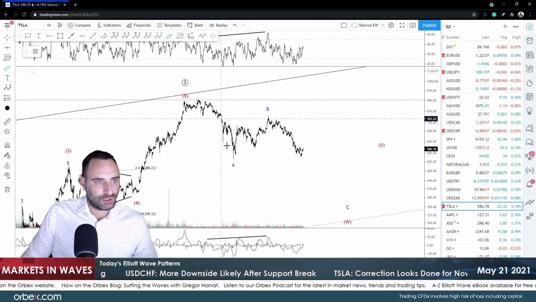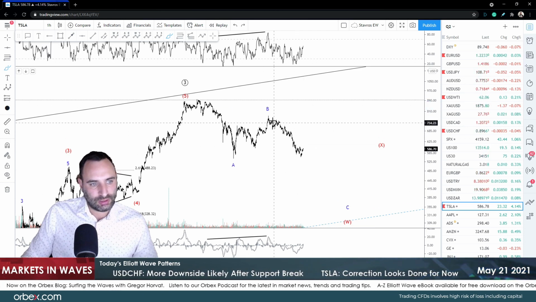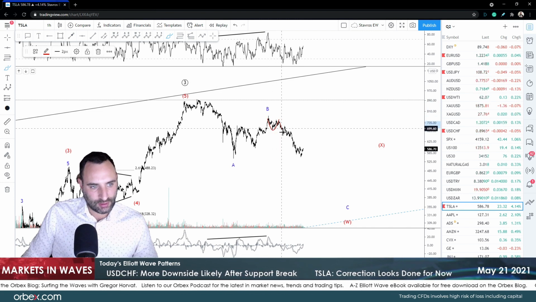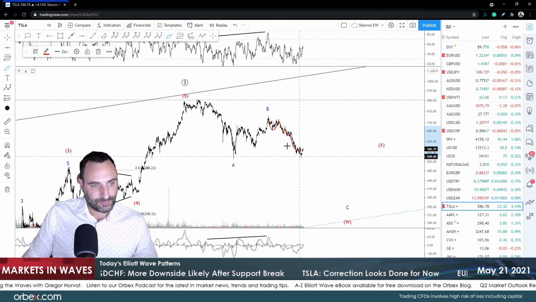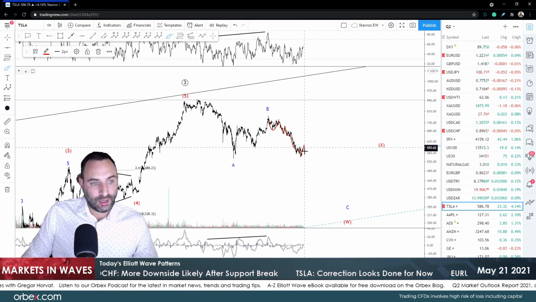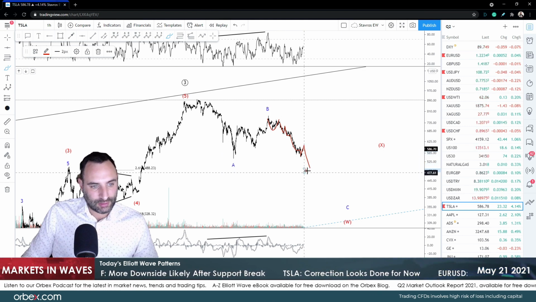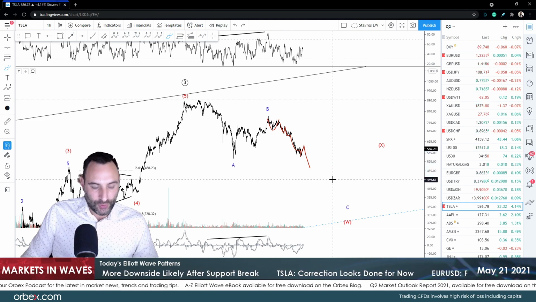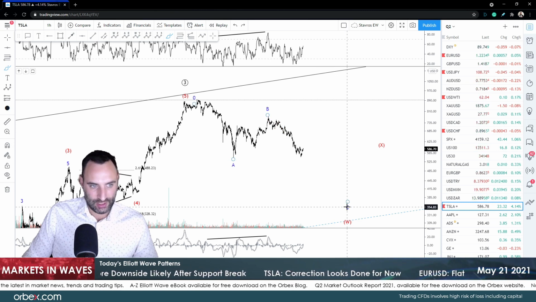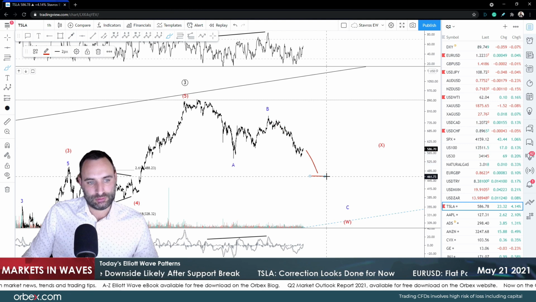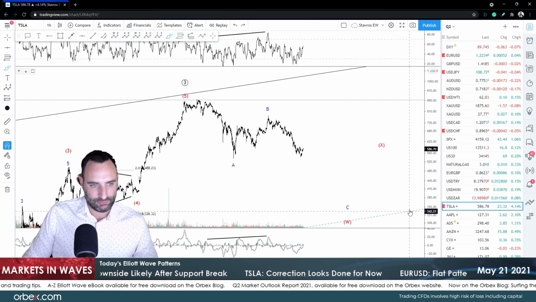We get two signals on the 1 hour looking for more downside, and we've got that downside. To me now, this is 1 and 2, and this is 1 and 2. Then you got 1, 2, 3, 4, 5. So that's the 3 of this one, the 4, and the 5. That would probably be 3, 4, and then 5, which means most likely we're not going to go down there with wave C. It's probably going to take us down to, I don't know, 500, who knows? Then we're going to correct next, and then we might get a wave Y.